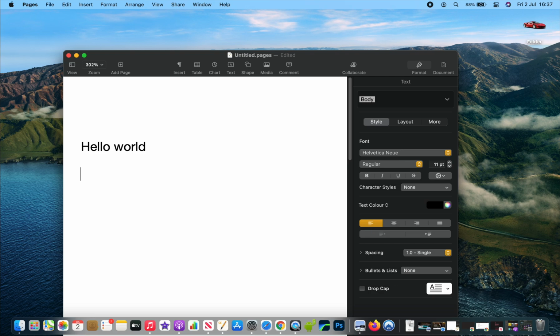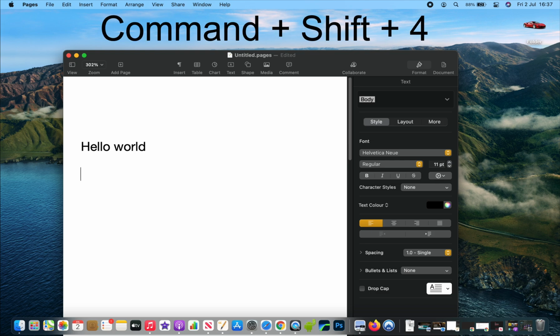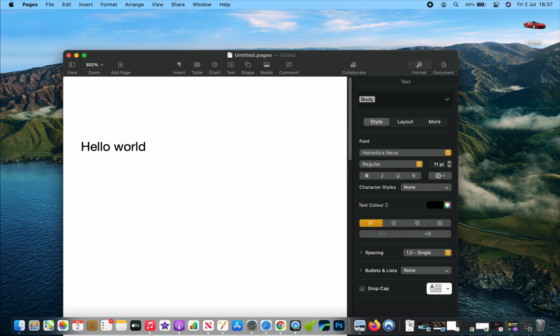Next, we'll do a screenshot, and this is a key combo. So we'll need to hold down the Command key, the Shift key, and then tap 4. You'll notice the cursor changes, and if I press and hold and drag, then release, I get a screenshot. You'll see it in the bottom right here, and after a short while, it will also appear on the desktop.